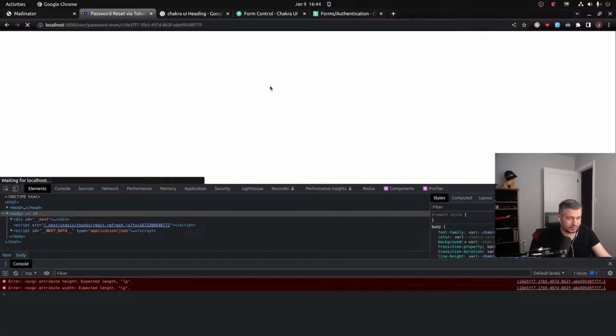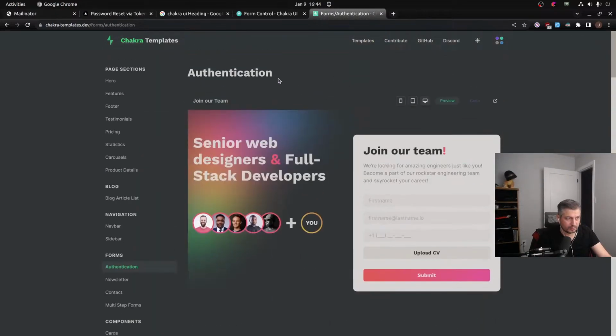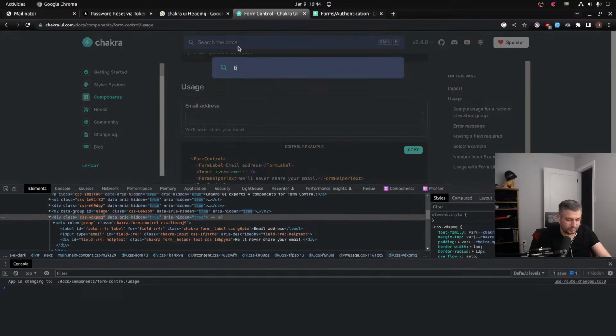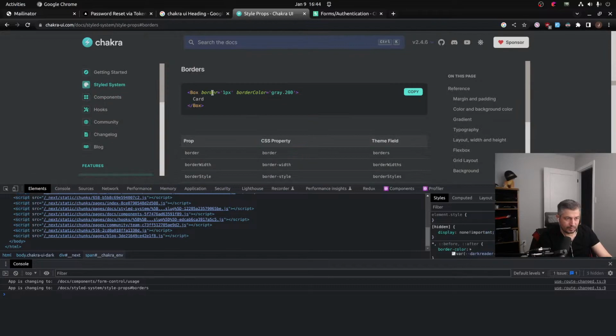How do you pass the border? Border? No. Okay. No, this is the wrong place. We're gonna say border. Borders. Border, 1 pixel.